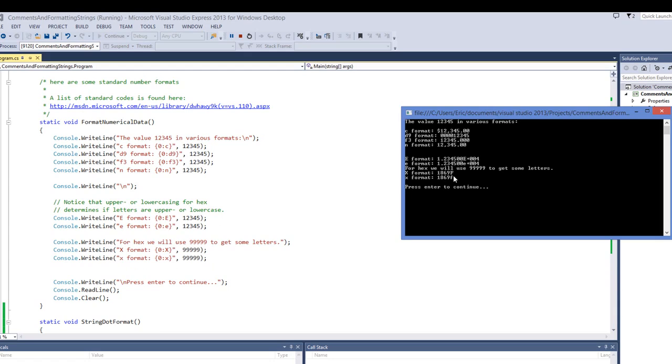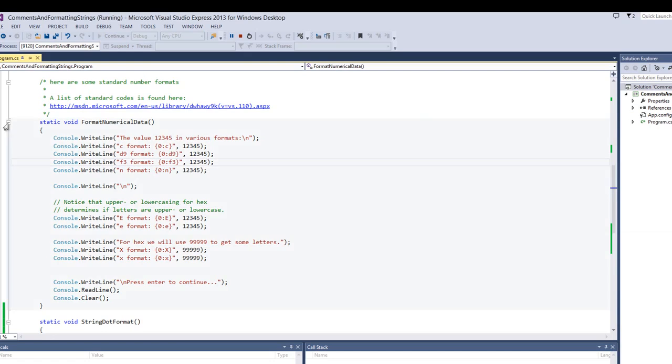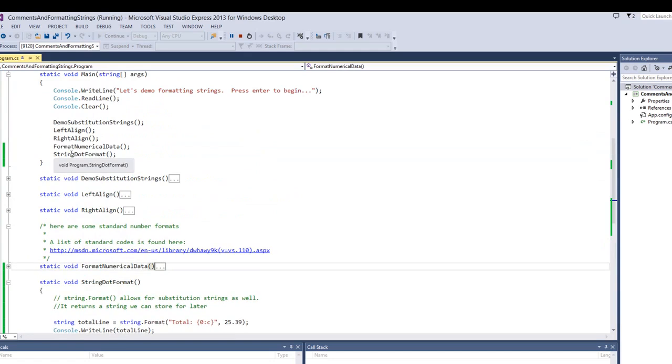When it gets to 9, it goes A, B, C, D, E, F, and I just wanted to demonstrate for you. The number 9999 as hex is 1869F. And again, capital X means that the F will be capitalized, lowercase x means that the F will be lowercased. So that's very cool.